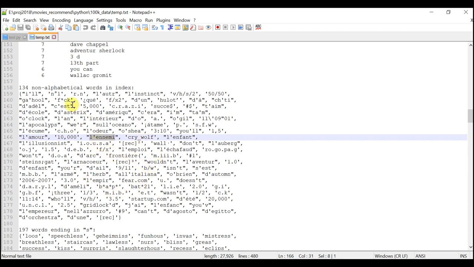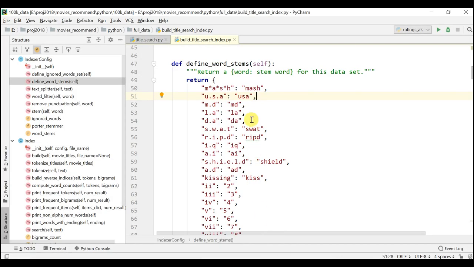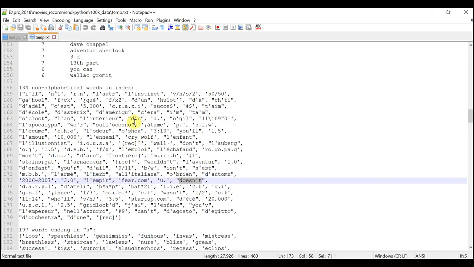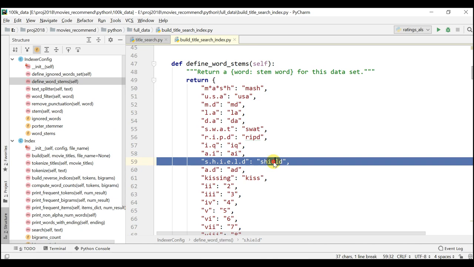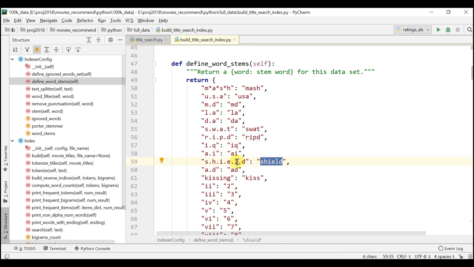So I look through this alphabetical list, all these non-alphabetical entries, like fear.com. Okay, people might find that. Yeah, people might type that in. I can see that. But, for example, I saw this shield in this list, and I'm like, people are not going to type that in. So let me make it simpler. Let me turn it into plain shield so people will actually type in shield. They're not going to type this in, so you can type in this and then locate this.